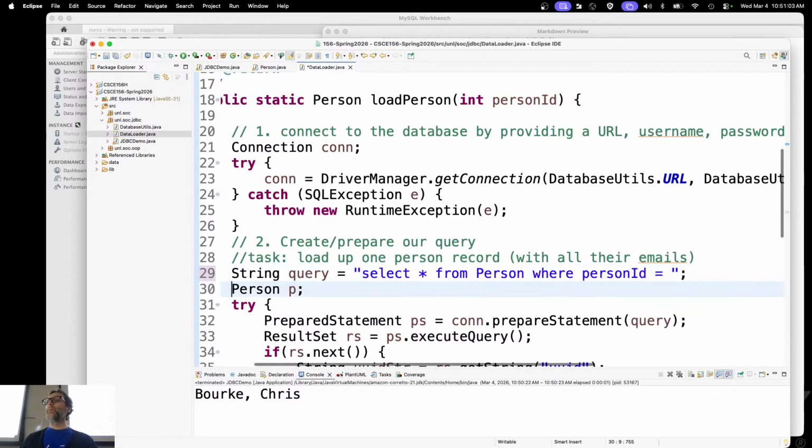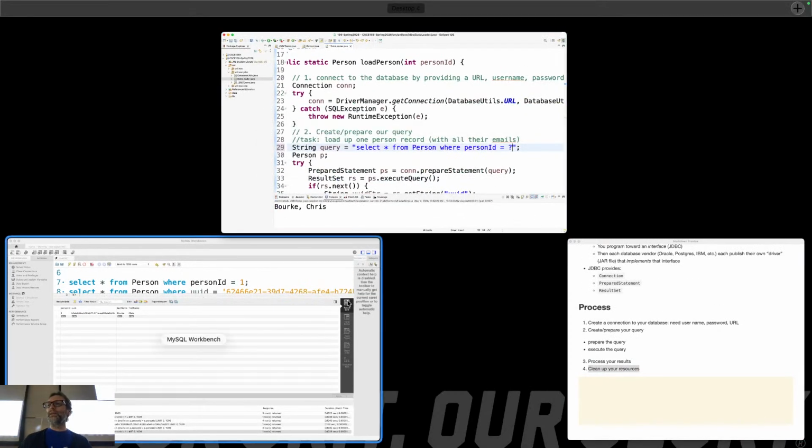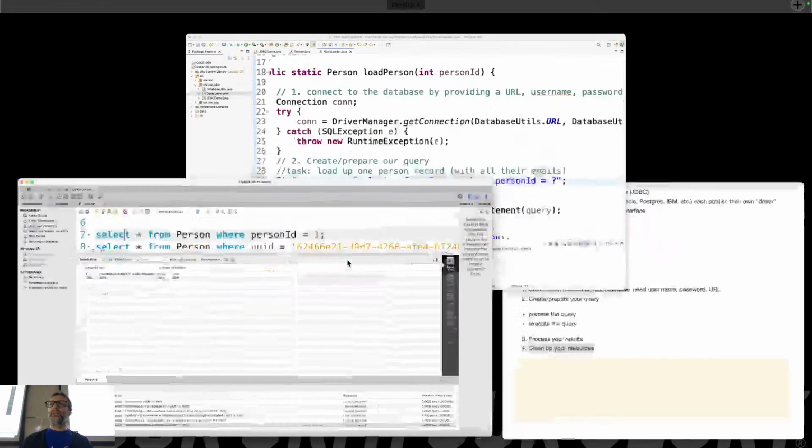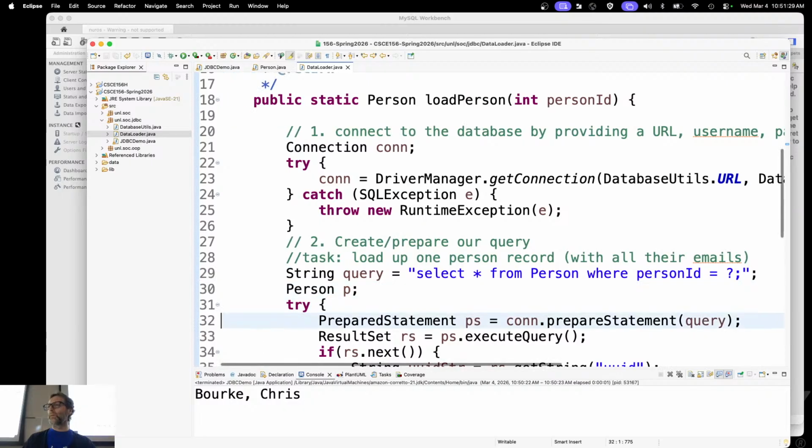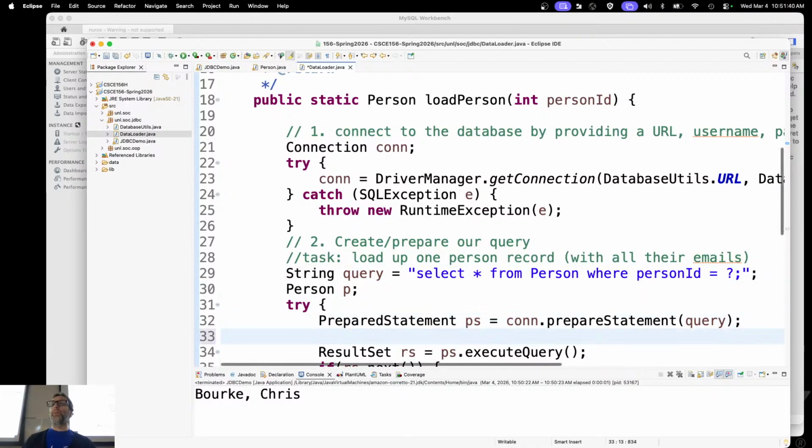Instead, what we need to do is parameterize it properly. And the way that you do that in JDBC is by putting in a question mark there. By the way, the semicolon is kind of optional. I like to put it there just because I'm usually copy pasting from an IDE like this, so I leave it in there. But you can go ahead and get rid of it if you want, because there are 2 semicolons in close proximity. It looks weird, right? But I'll go ahead and leave it in there, okay? That means that we need to replace this question mark eventually with the actual person ID. That is the purpose of a prepared statement.